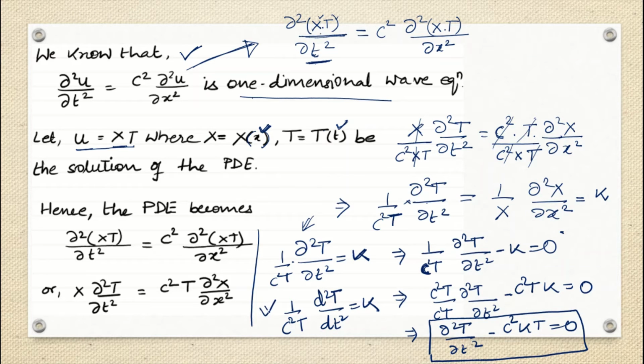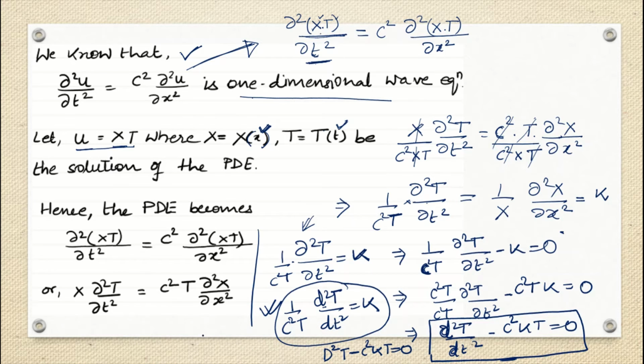This is perfectly okay, to write d instead of del, because if only one variable is present in my equation, it is called an ordinary differential equation, and I don't have to write it partially. So this is d2t by dt square equals k, and writing it like this, you can easily relate it with the differential equation which we have covered. If I write d2t by dt square as D square, it will be D square t minus c square kt equals 0, right?